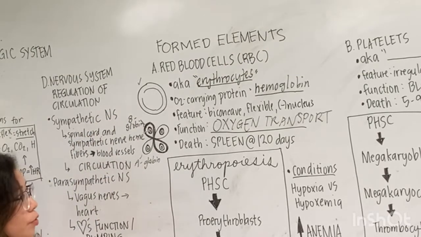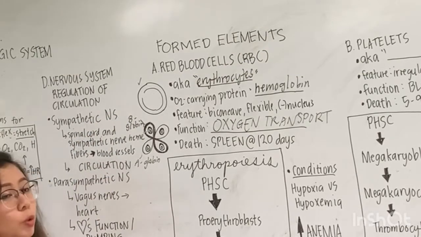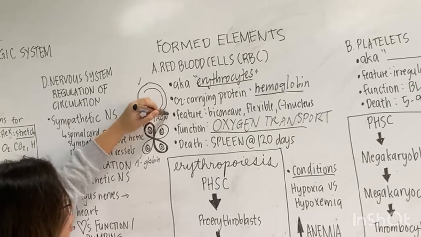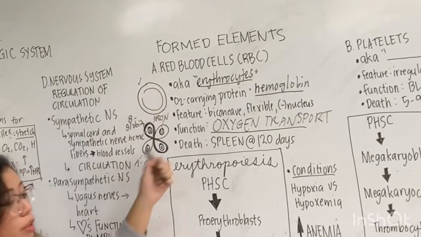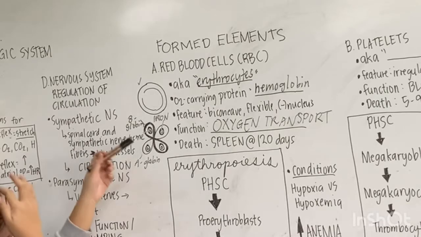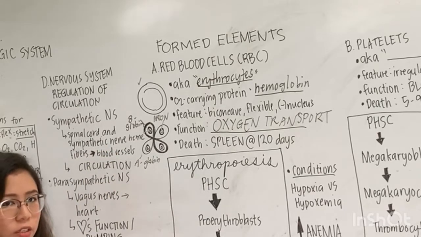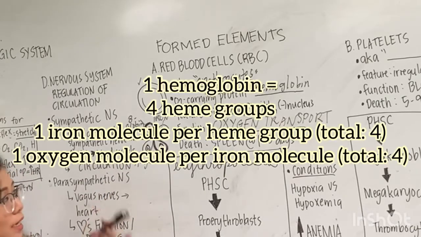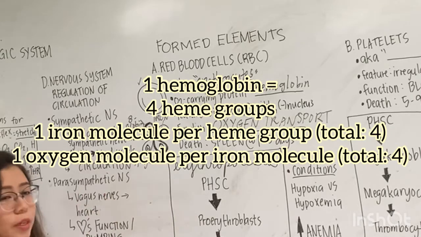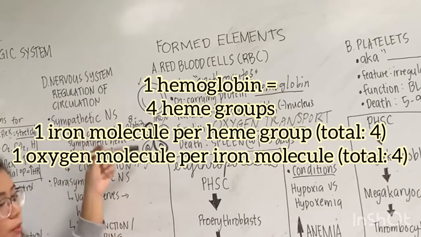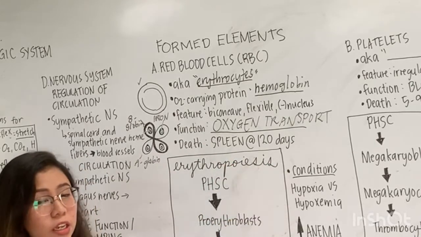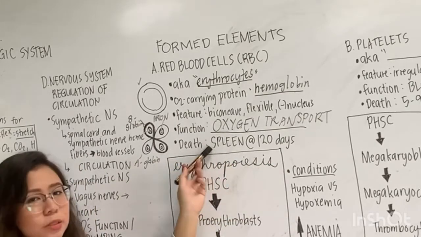Who is responsible for the structural integrity of your heme and your globins? It's your iron. So, iron is very important. Most of the iron in the body can be found in your hemoglobin. Oxygen binds to the iron. Since there are 4 globin chains here, there are 4 places where oxygen binds. In short, in one hemoglobin molecule, there are 4 oxygen molecules attached to it. Also, the lifespan of a red blood cell is only 120 days, and its graveyard is found in the spleen.